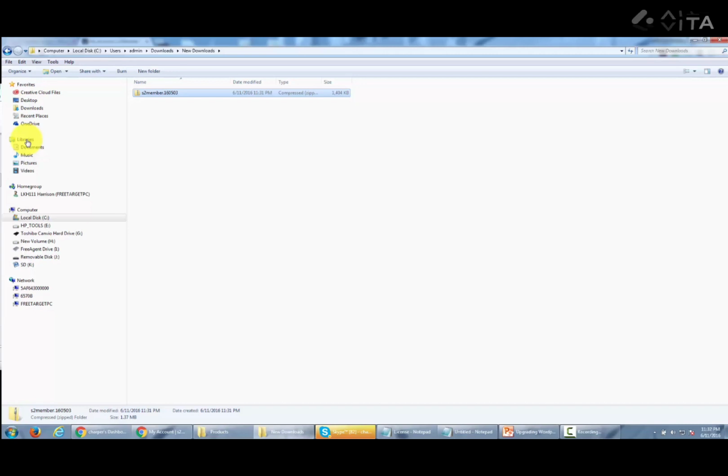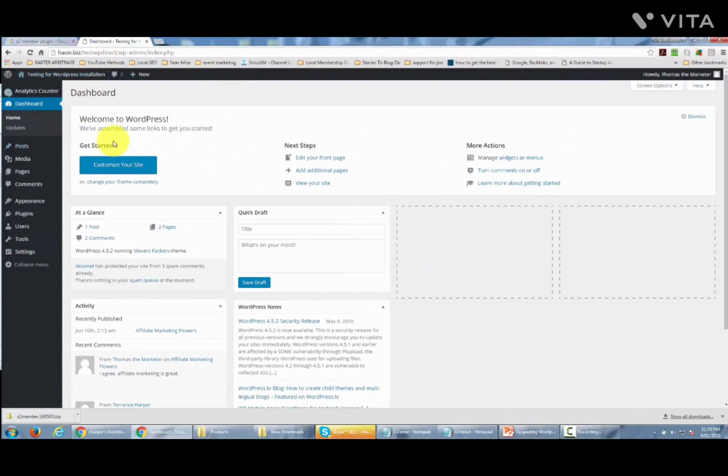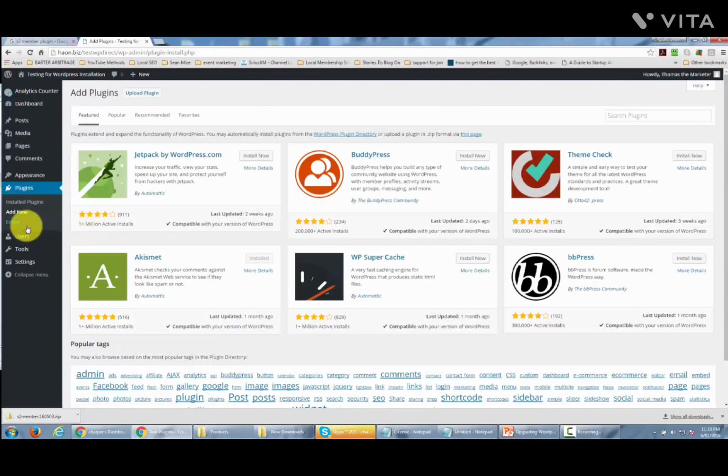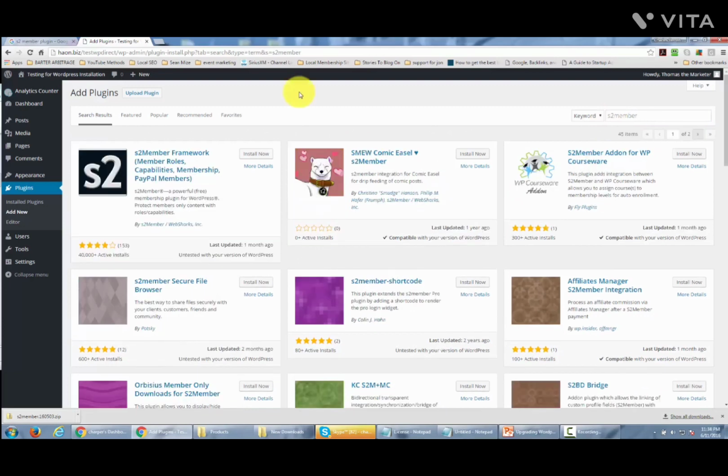Now there's one other way for you to get the S2Member program, and that's from inside of WordPress, and I'll show you that right now. Once you have logged into your WordPress installation, you are going to go to the plugins area and click add new. When you get there, you're going to search plugins and you're going to write in S2Member. And then you'll just go to this area to find the plugin. And you'll want to write it so that it is all one word. And then you'll see it right there.